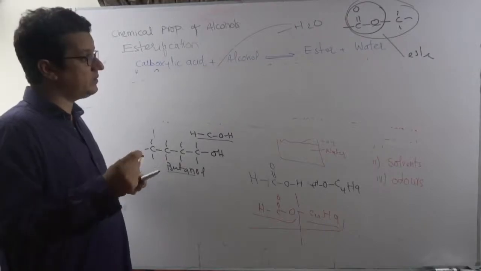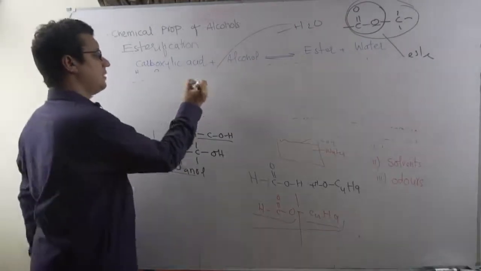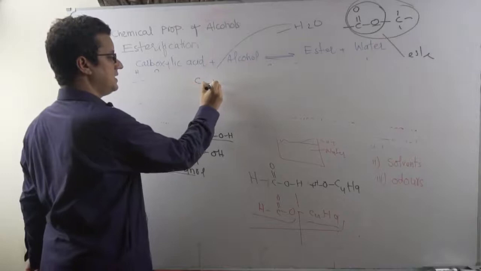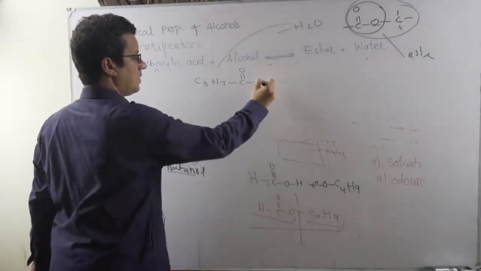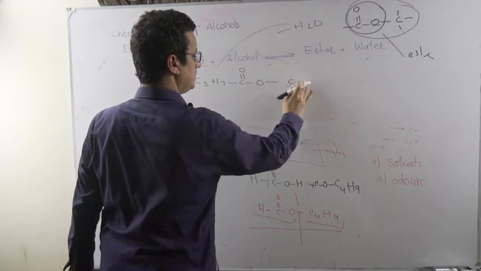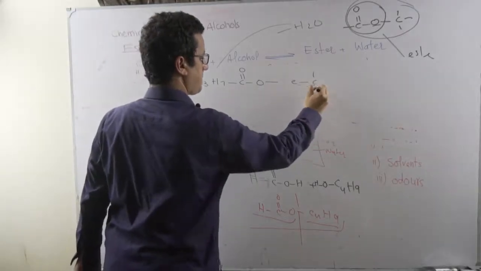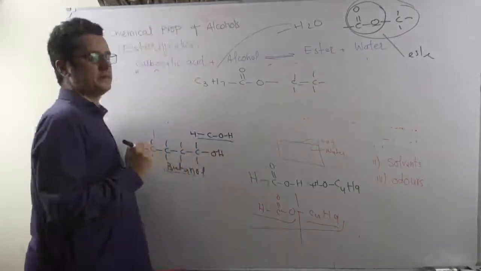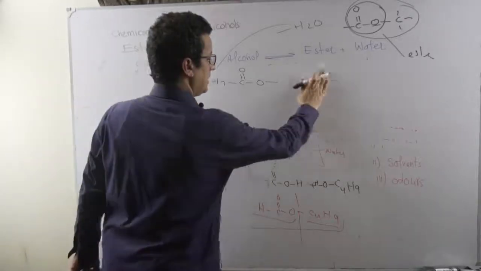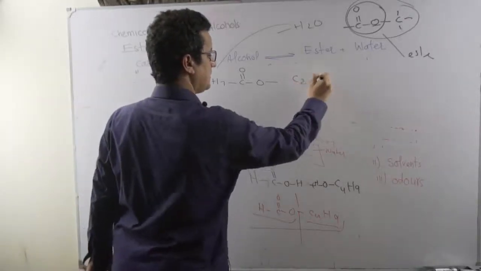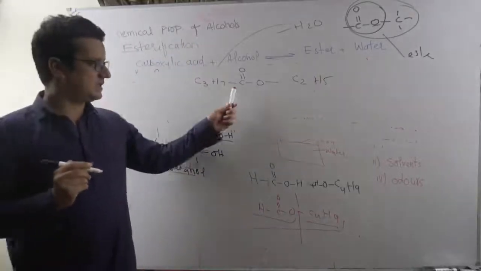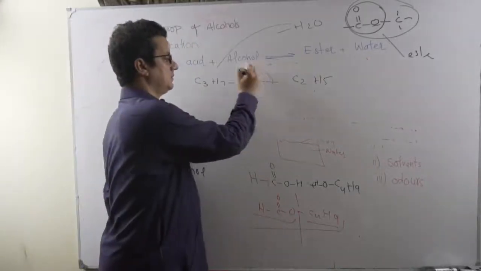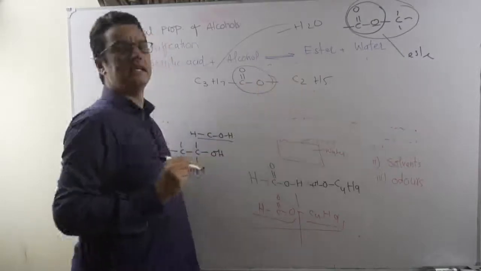retrace the reactants that are involved in the esterification, and it can be any ester molecule, C3H7COO, and it can be C2H5, or you can write it in condensed form like this. So this is an ester. How do you recognize it? Because this is the ester functional group, and to this side it is C.